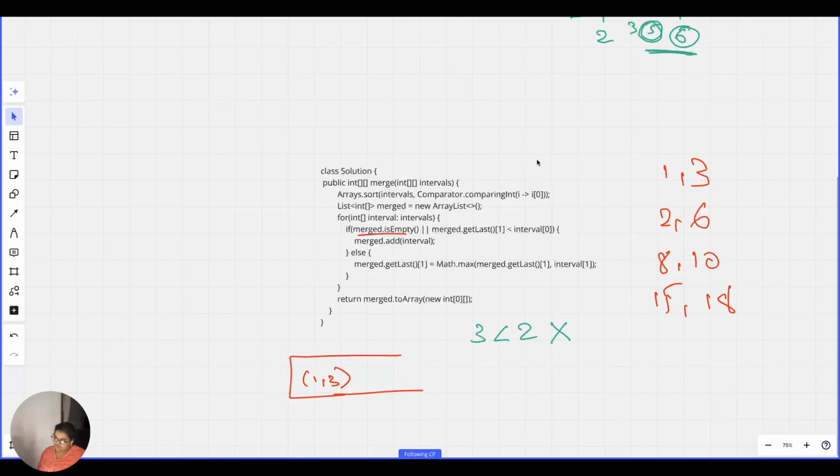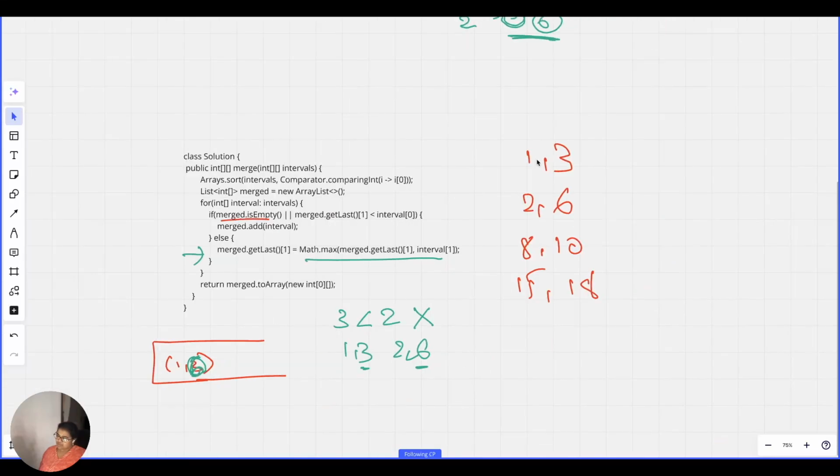But what we will do is create a merged one. We have to change this 3 to reflect the merged interval. So we have two intervals, 1 comma 3 and 2 comma 6, and we have to merge them. The start point is fixed. We have to figure out the end. End is the max of these two intervals, which is max of 3 comma 6. So this becomes 6. We are changing this to 6.